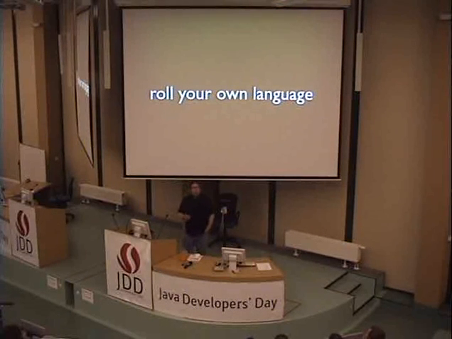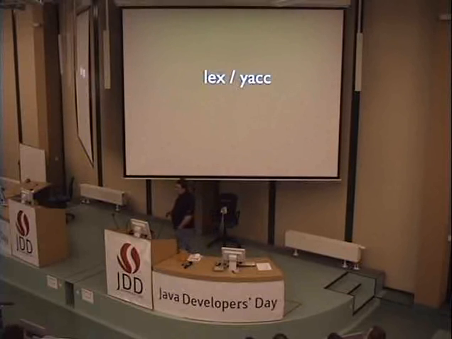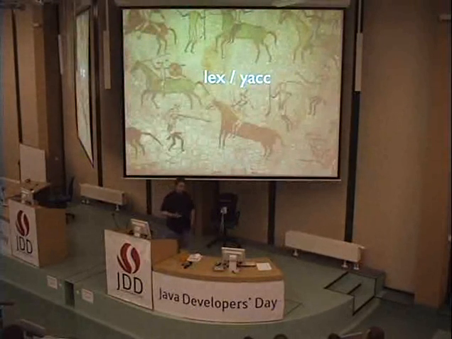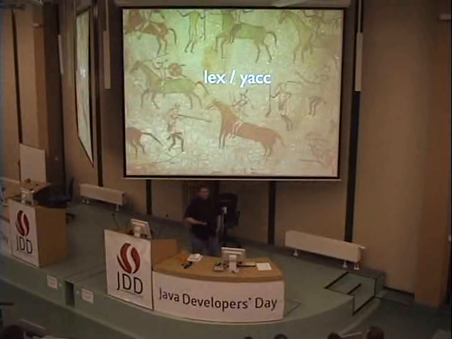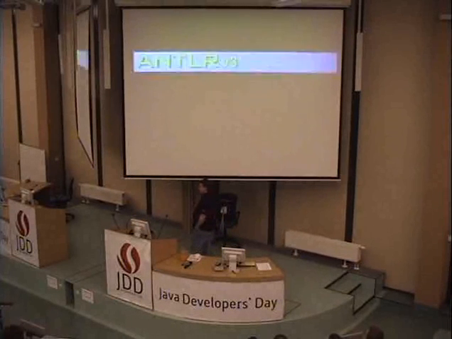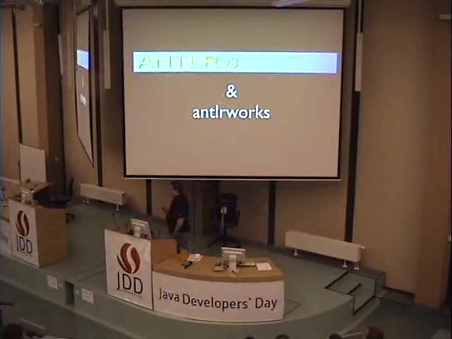There are some really old school ways to do this that you probably encountered at college at some point, like Lex and Yacc. And Lex and Yacc really is bearskins and pointy rocks, because there are much better ways to do this now. There's a really nice open source tool called ANTLR that makes it easy to create your own language grammar and then produce the code that actually does something with it.